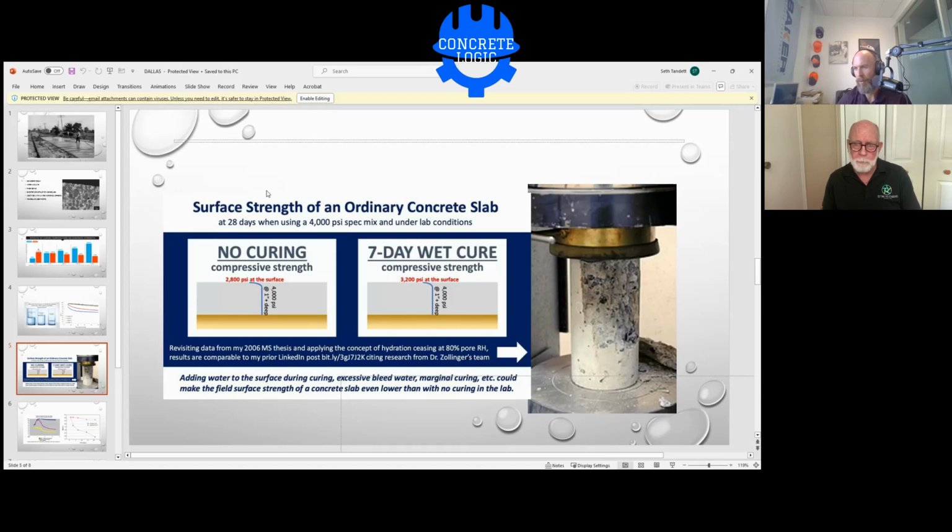Now, the other problem is I've seen other studies where they'll do compression value tests on different thicknesses of concrete, and that affects the compression strength values. Well, it should not do that. If concrete is consistent and this is truly a compressive value, the thickness of the sample should not make any difference. The flexural strength should suffer, but not the compressive strength. So there are these information gaps that are adding to the complex puzzle that we're seeing in the field.